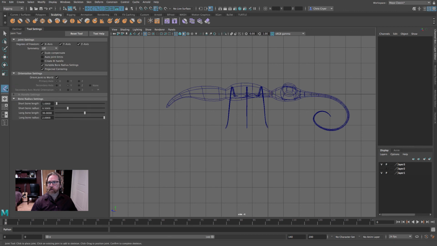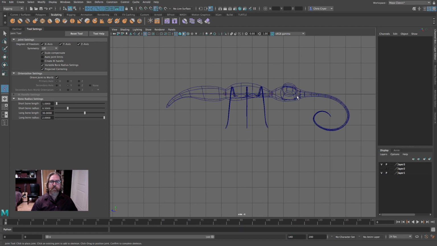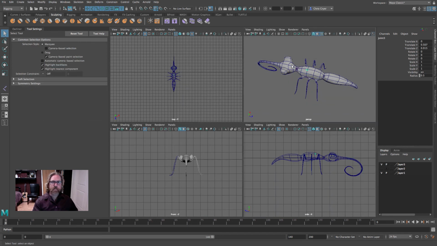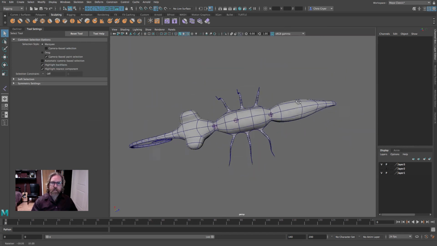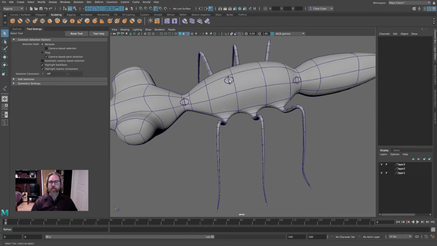I'll reselect the tool over here, and let's put one down for the tail, or technically the abdomen, and hit Return. Right, these aren't connected. And then let's put one right here, up front a little bit. This will be for the thorax, or the root of our joint chain. So we've got these 3 joints, sitting there. They aren't parented to each other, but this is going to be the root.